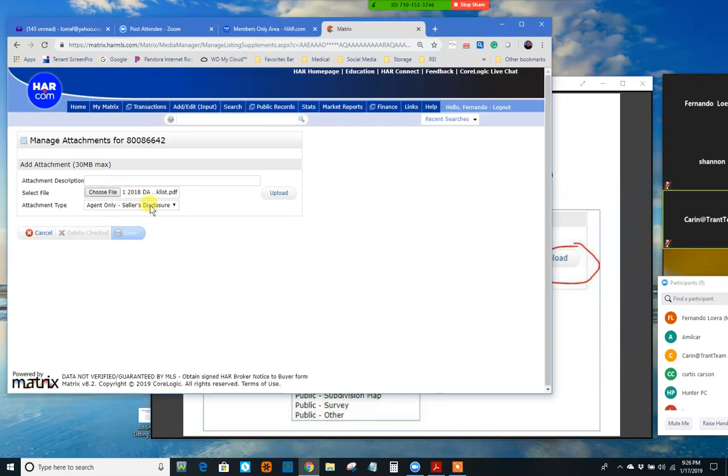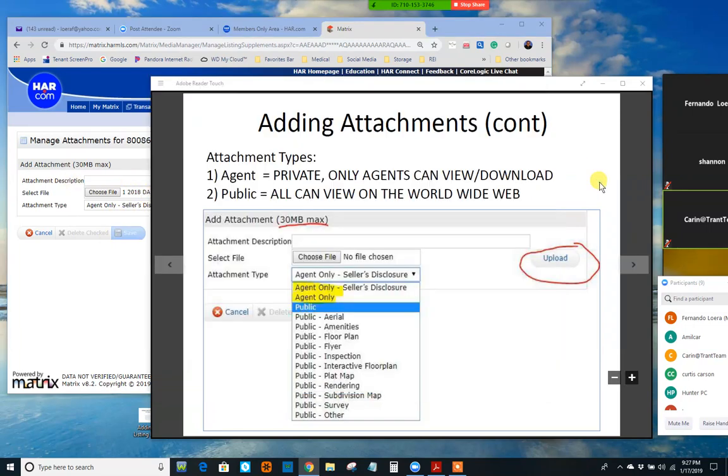Now this part, remember I mentioned that the other one, when you click on validate, it'll tell you, hey, these are the errors. This part is not going to give you any error message. You're in full control. So if you place it in the wrong place, then guess what? It's in the wrong place. The system's not going to tell you, hey, you're not supposed to do that. So just be very aware of what you're loading in this particular manage attachments. Okay.